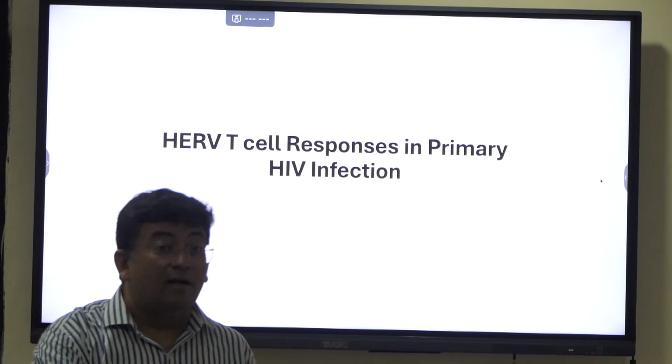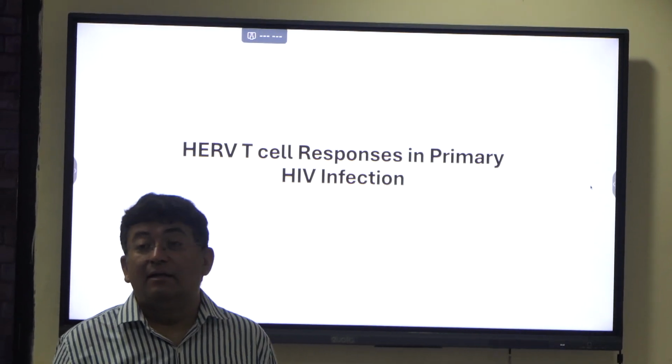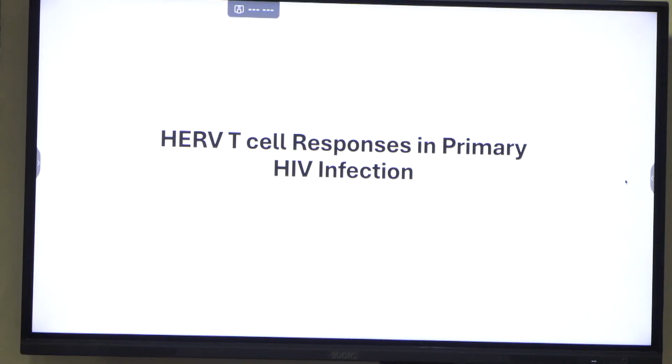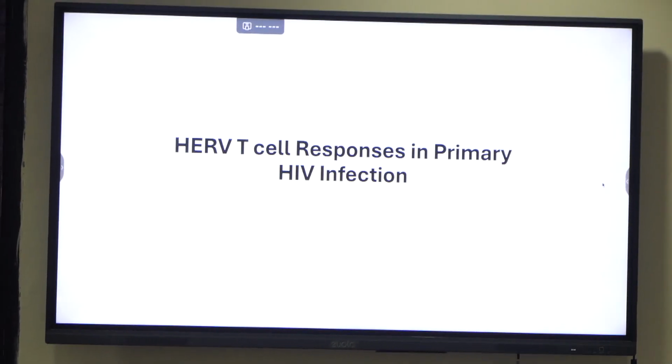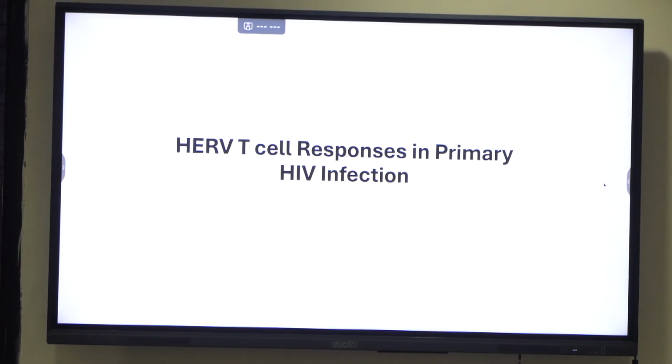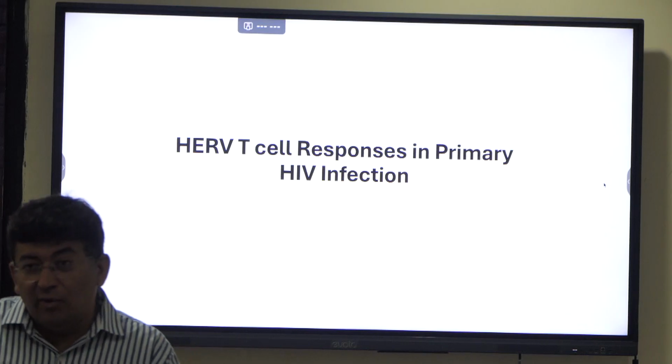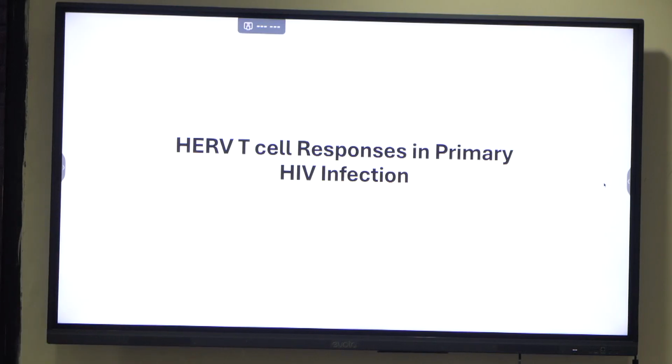If the person never got infected with the same virus before, then there would not be any memory T cells, right? So suppose a person got infected with HIV and developed a memory cell response. HIV is still persisting in the blood, but memory cells have already formed. And assume that the person may have also upregulated HERV expression, and HERV protein was also formed. So in addition to HIV-specific memory T cells, the person would also develop HERV-specific memory T cells. We do not know. That's a hypothesis.